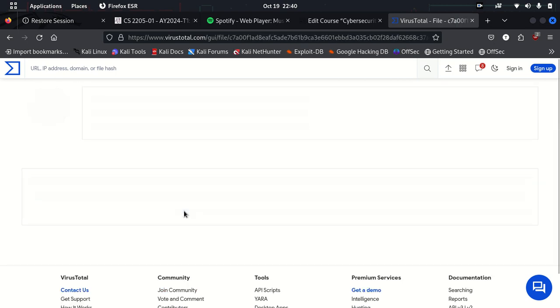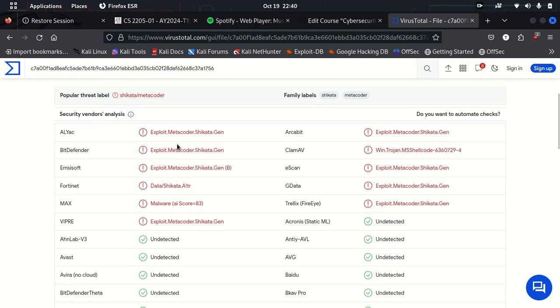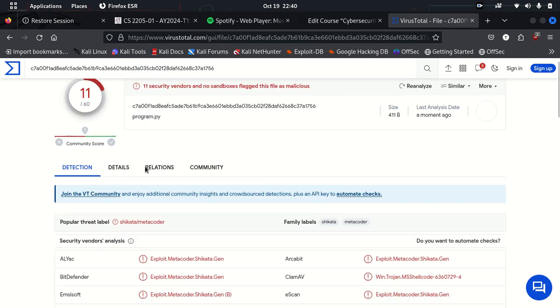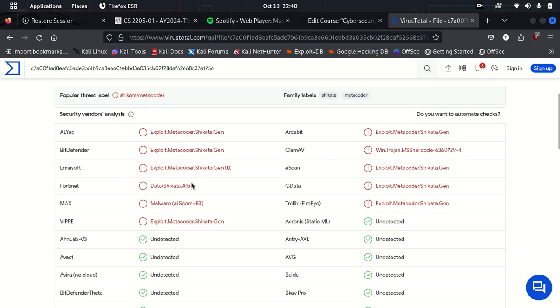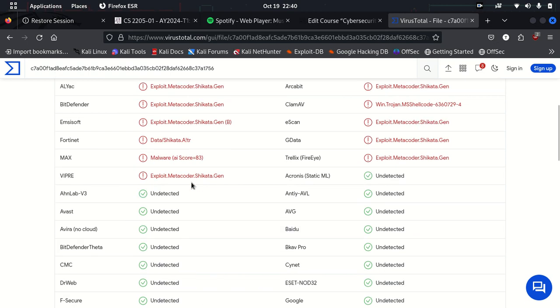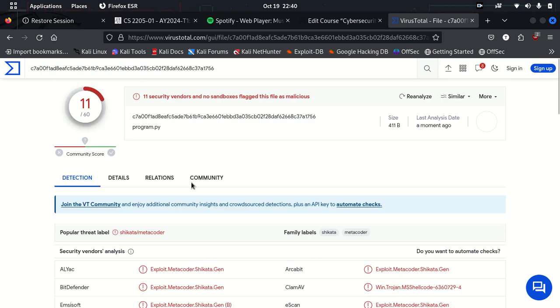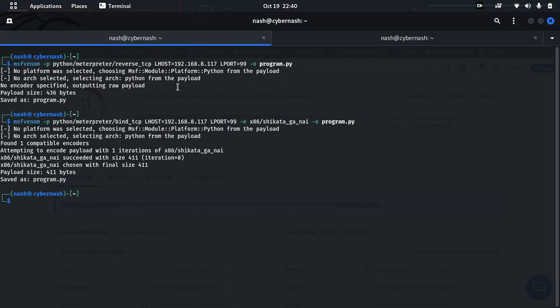Oh, and this seems worse, honestly. So I'm sure you can see at this point that using this Shikata Ga Nai, in most cases it will just be detected. Most of the time it will just be detected. But nonetheless, that is the idea of Trojans and all that.